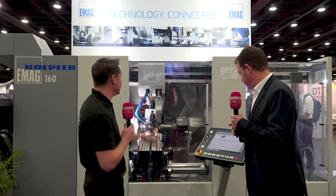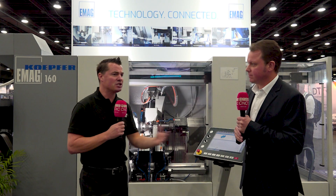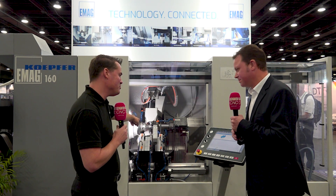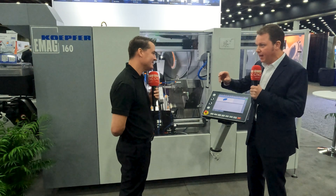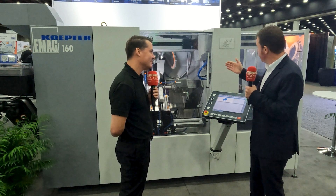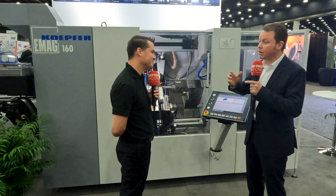I've enjoyed learning about everything from the simplicity to the automation to the multitasking. More than one gear — I see two in there right now. Could you even do more if you wanted to? We can also machine more parts at the same time. It's a question of the gear accuracy you want to achieve. In this case we have two gears, but we may also have three at a time, which is more efficient. Our automation system can also cater for two or three workpieces at the same time.